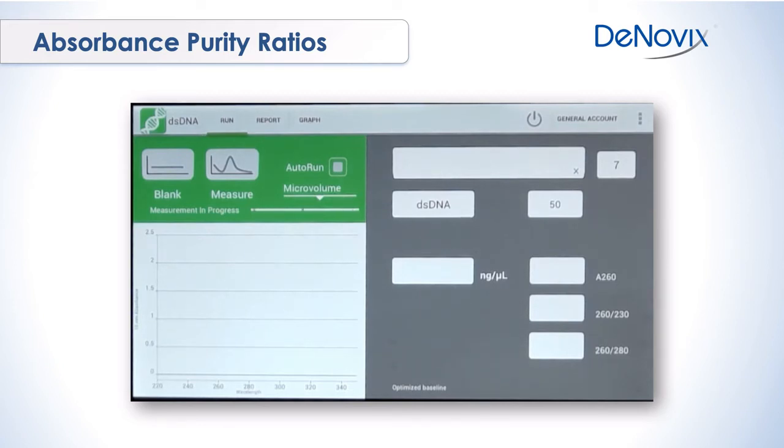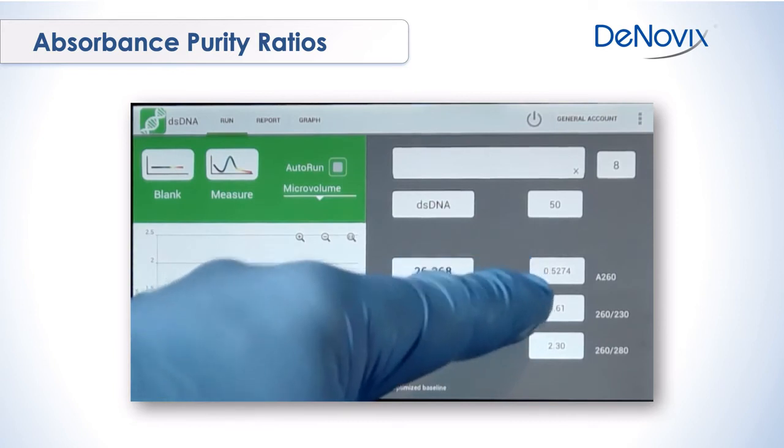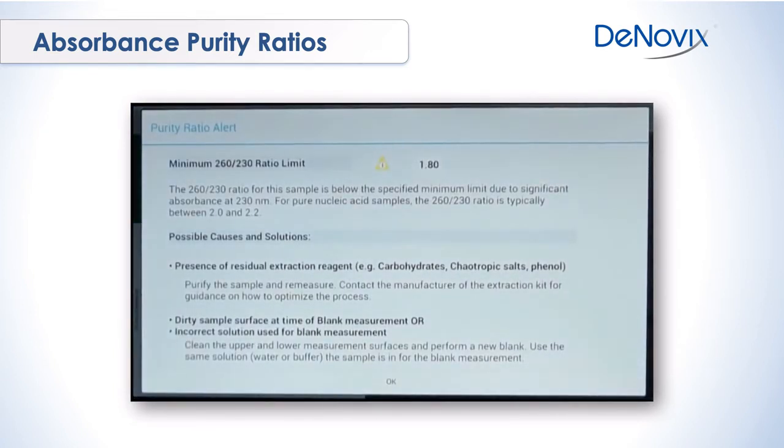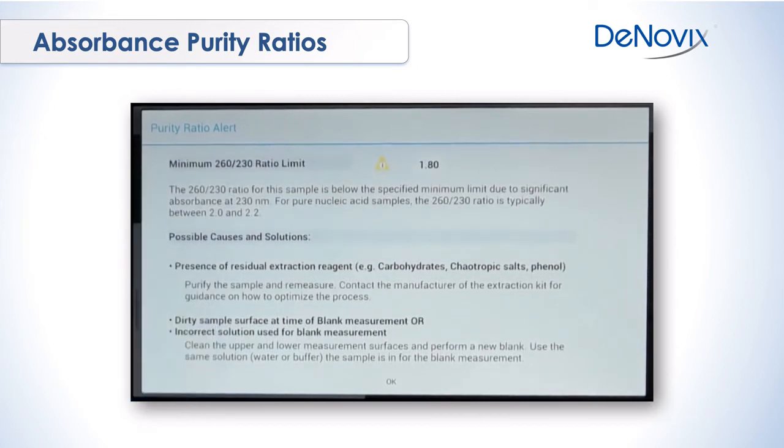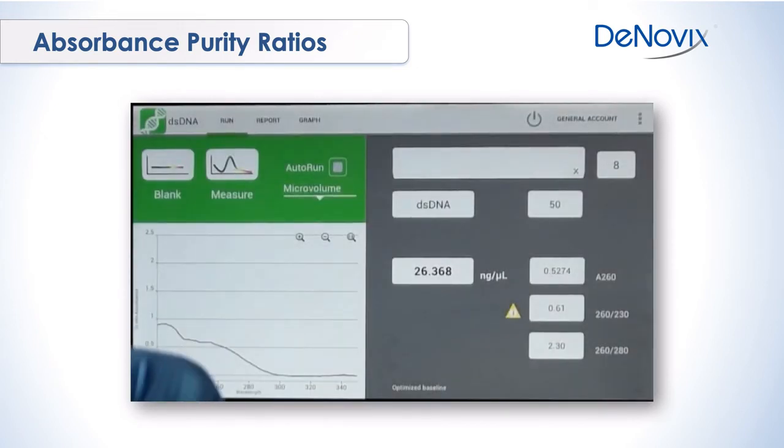And you see this is just measuring on the DS11, and you'll see the trace on the left-hand side doesn't look great. So it highlights that sample with a yellow triangle, and when we click on that triangle, it gives us all the possible causes and solutions to what is wrong with that sample. So it identifies that it's a poor sample, it highlights it with this yellow triangle, and behind that yellow triangle is advice on what to do with our sample.